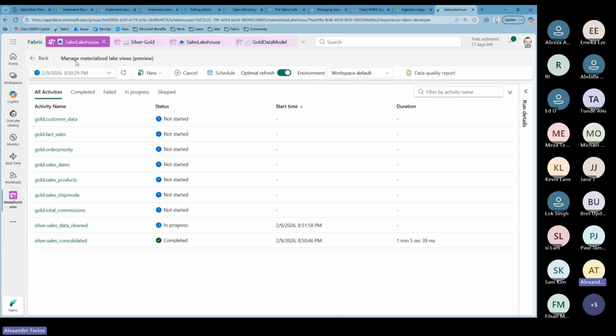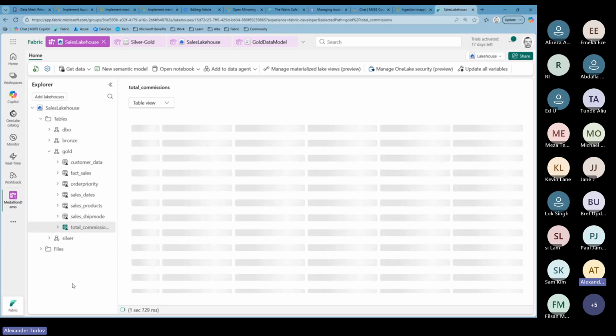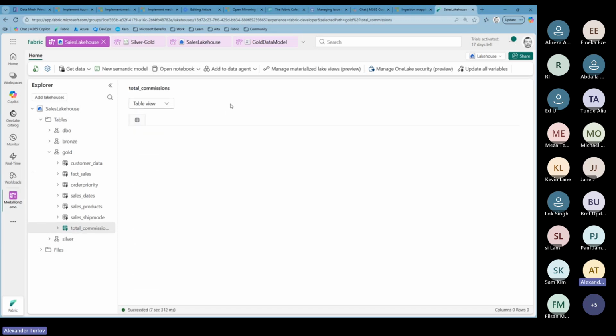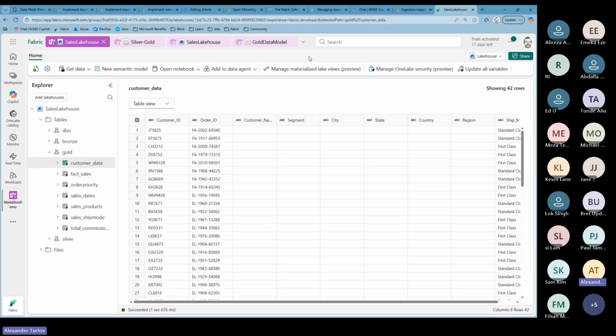Meanwhile, what we can do is progress with our implementation of the gold layer, which requires for us to have what? It requires to have a way to look at the data in the reporting view, right?